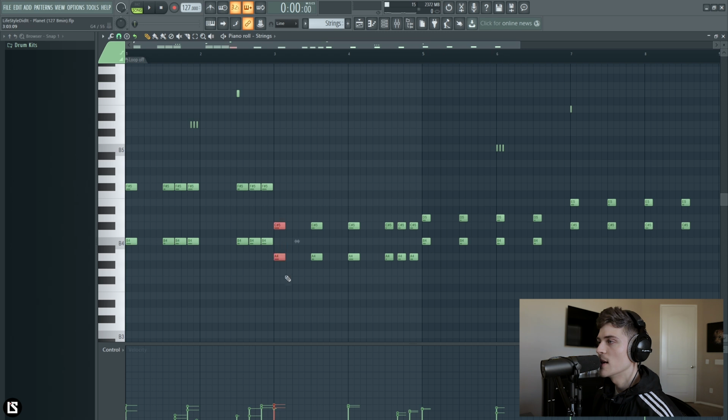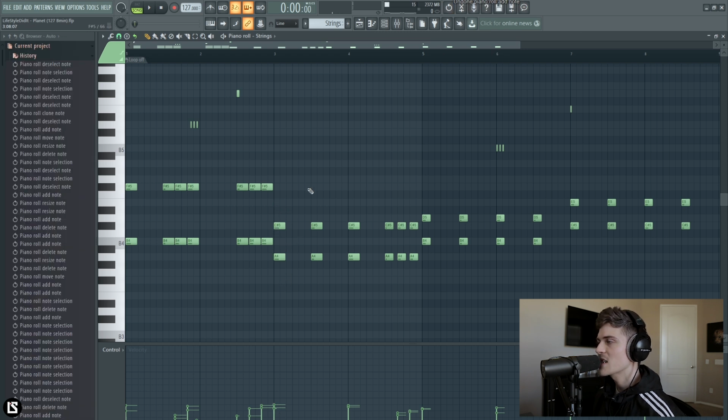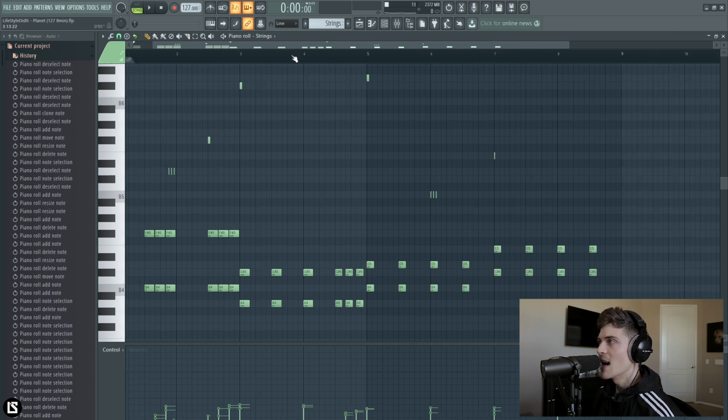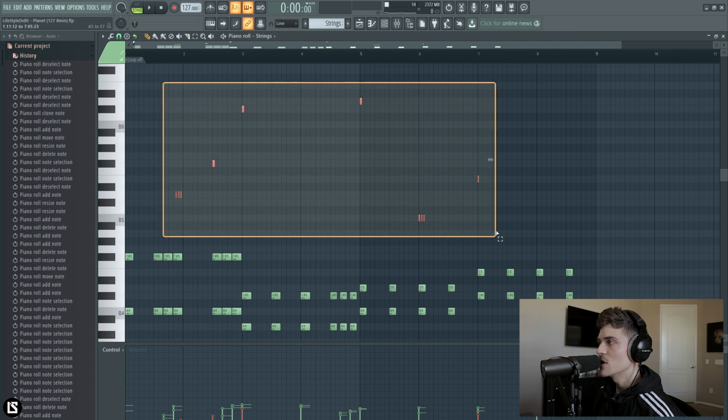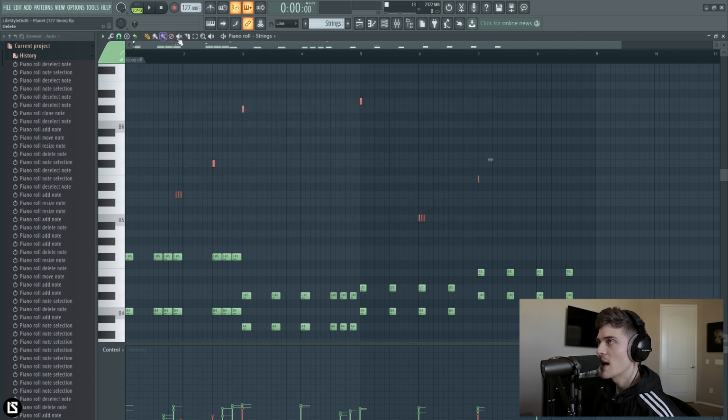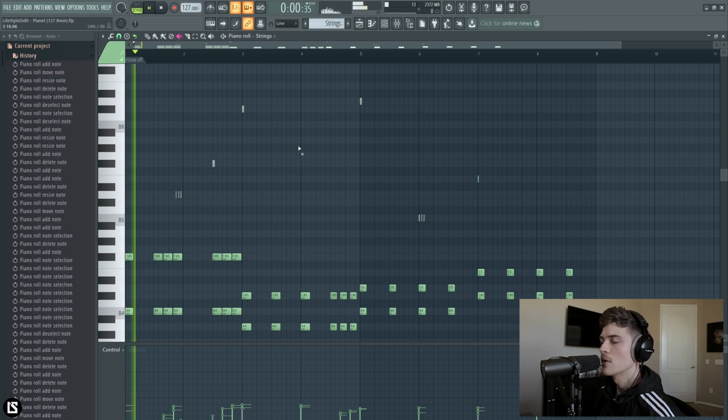So here I'm doing the 1 and the 3 of the chord instead of the 1, 3, 5 and deleting the 3. And that just kind of added a little bit of tension. Then we go back up to follow the chords, and then I added a top line right here, which I'll explain after. So let me go ahead and mute that real quick so we could just hear what's going on with the normal chords.